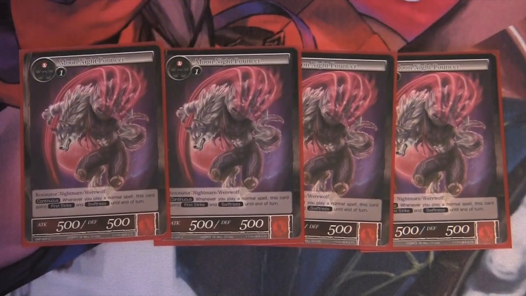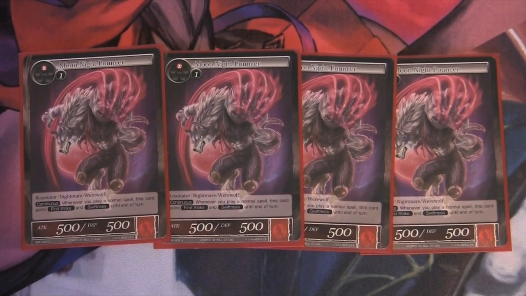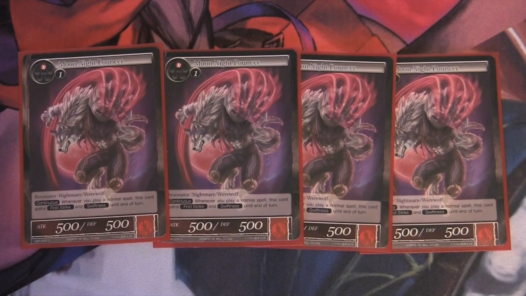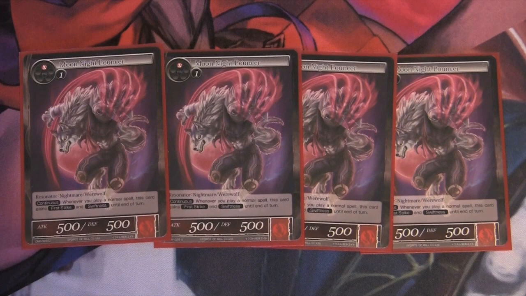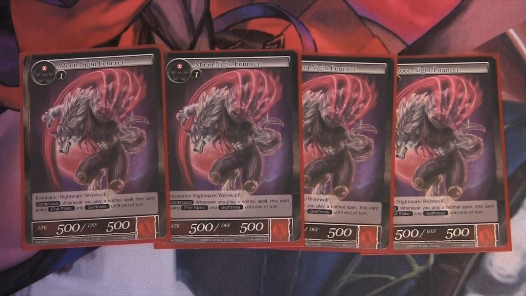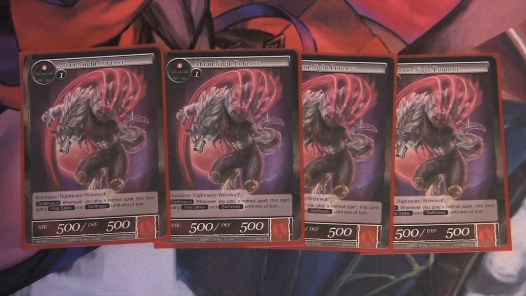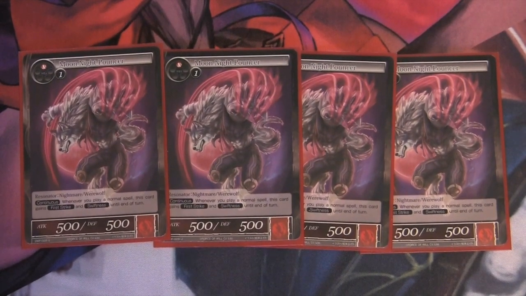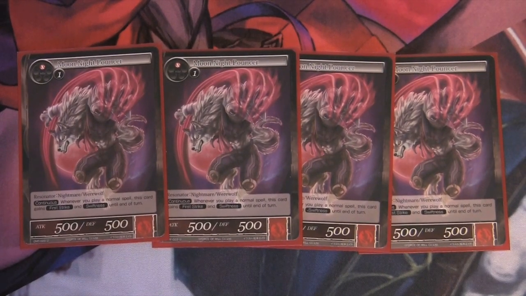This guy is a 500, 500. He gets fast attack, swiftness and first strike if you play a normal spell during that turn, meaning that if you play him and then play an addition, or play him then play a Thunder, he'll get first strike and swiftness until the end of the turn. So you usually save this guy for like turn 3 when you can play a normal spell with him, at least a Thunder, to be able to get him in there and get that extra damage. But this guy is a really cool card.